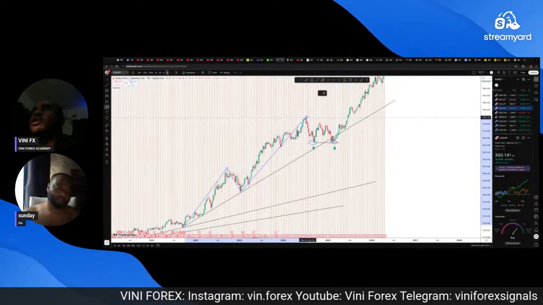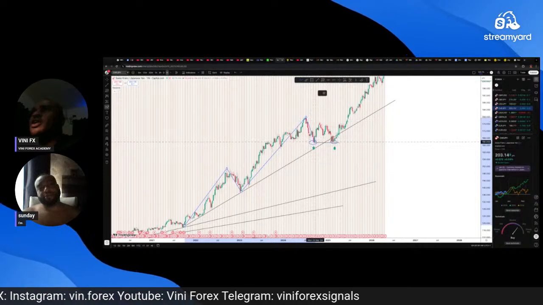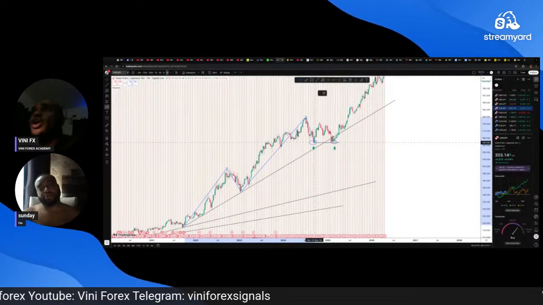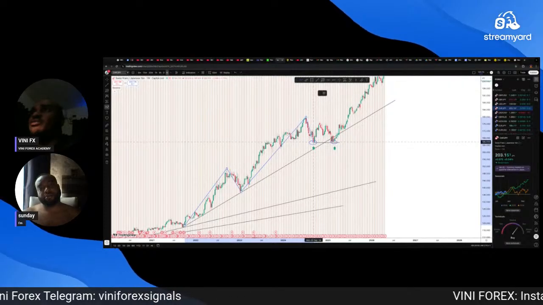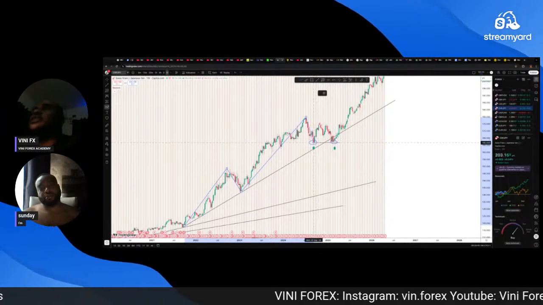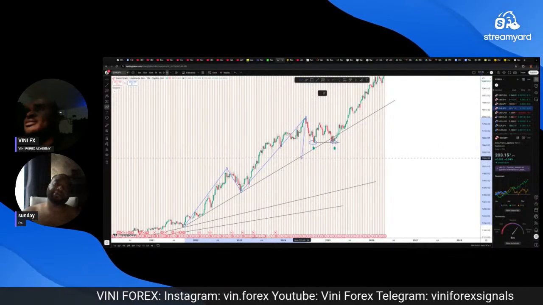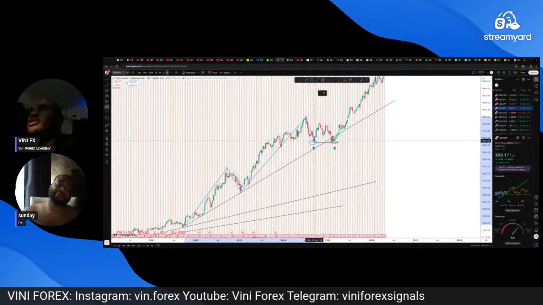a higher high, and then it was corrected. But the correction gave you a higher low and started showing signs of buying. But even at that, this higher low didn't touch the trend line. Did it touch the trend line? No, it didn't. So the market did what?